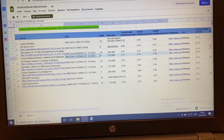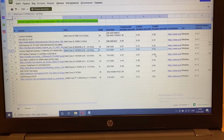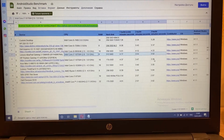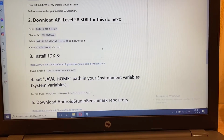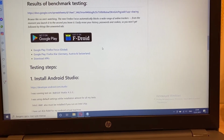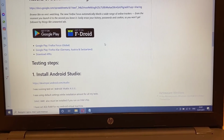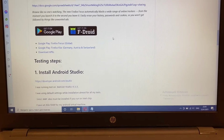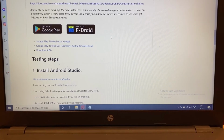So here are the results of executing the command gradle assemble debug for this test project. This is the Firefox Focus browser for Android, and it's quite a big project. It weighs around 6 GB.